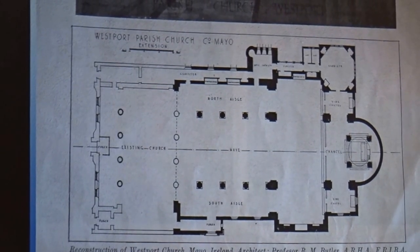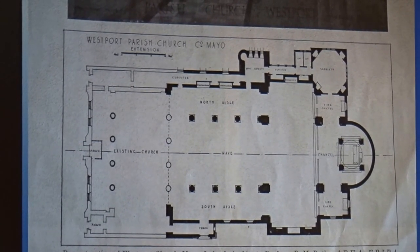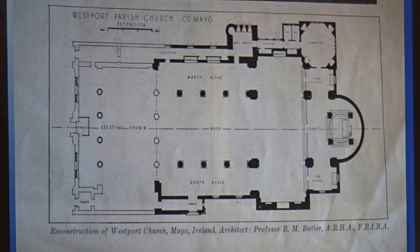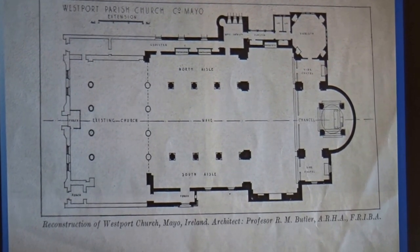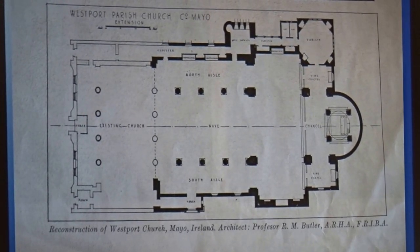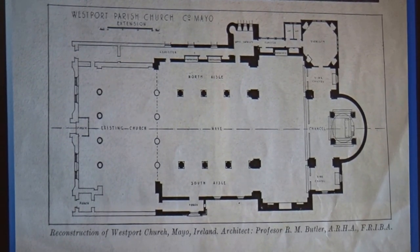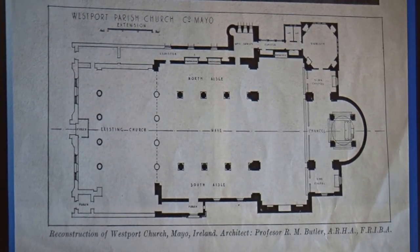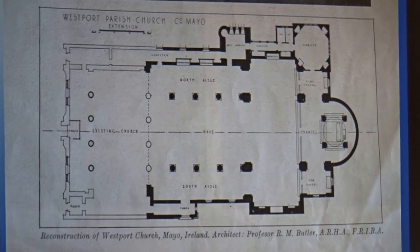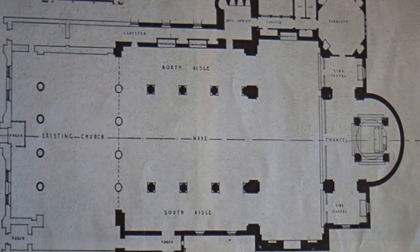In the 1920s, the church authorities decided to make alterations to enlarge and extend the existing 1813 building, which was a big undertaking. The design was to be on a large scale — a statement of the strength of the Catholic Church in the new and independent Ireland of the 1920s. We're talking 1928 — Ireland had literally just achieved its independence in 1922. They were also gearing up to the important date of 1932, the Eucharistic Congress, and the commemoration of the 1500th anniversary of the arrival of St Patrick in Ireland.